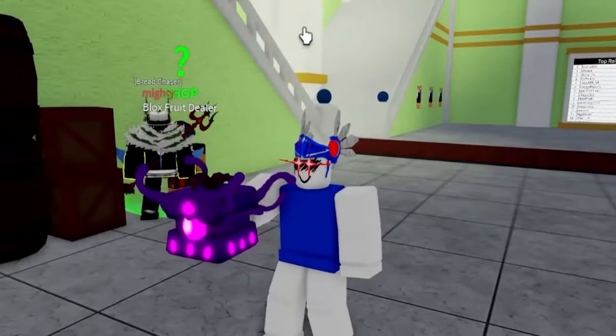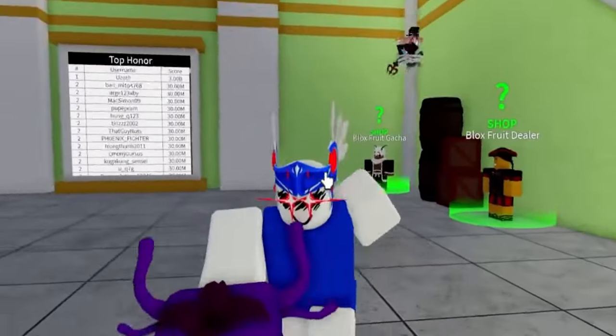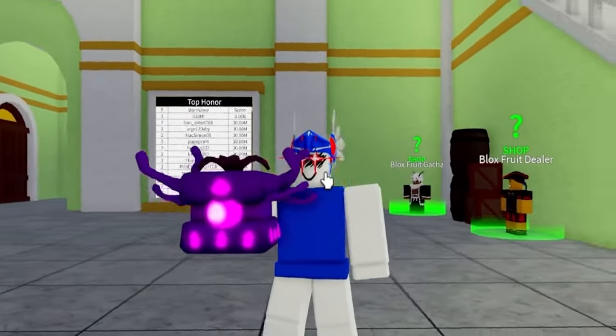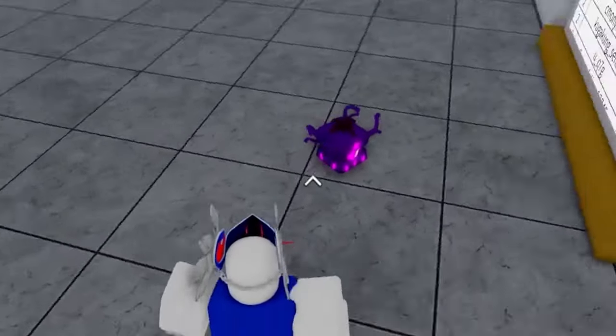I guess I just joined the server and this guy just gave me a dark fruit. This guy literally just gave me a dark fruit. I don't know if I can accept this. That will make the challenge a lot more easier. So I don't think I'm gonna accept this right now. I'm just gonna drop it back here, okay? Dark fruit, you're gonna stay here, okay?